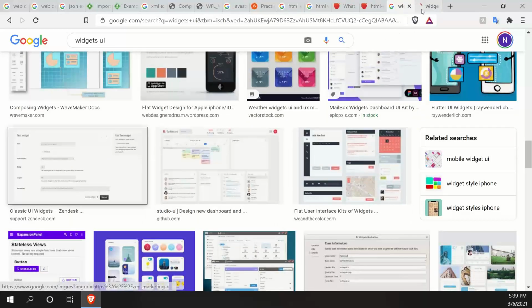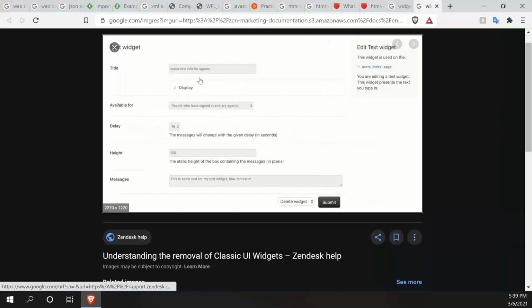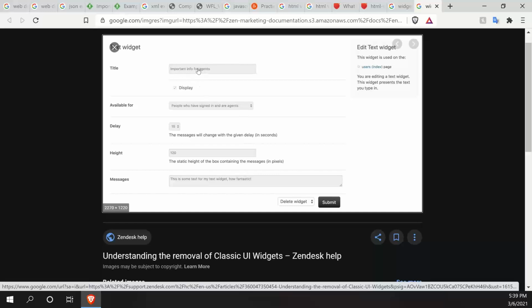All right, so you see here, this is a text entry. That means you can enter a bunch of text, and that is called a text entry widget. This is a checkbox. That means you can click and unclick on this. That's called a checkbox.